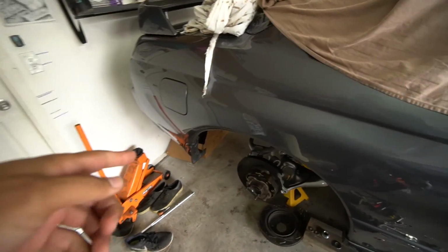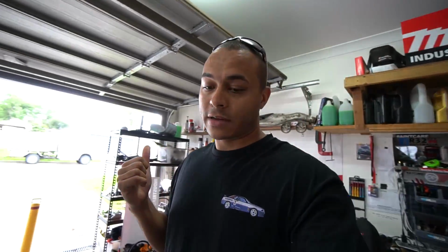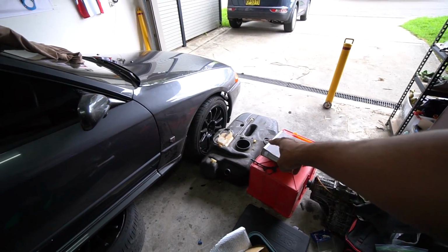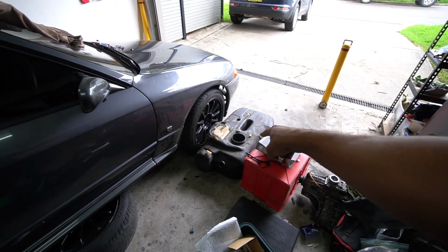The rust, I finally went and got a few quotes done. As soon as this thing's able to move as a roller again, first priority of work for me is to get this thing out and get the rust fixed on it. Then I've got an idea that I'm gonna do for the fuel tank. The only hint that I'll give you right now is that plastic tank is not going back in. Only hint I'm gonna give.